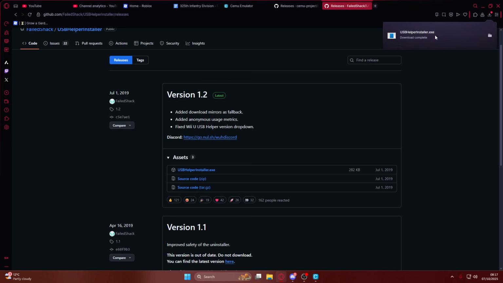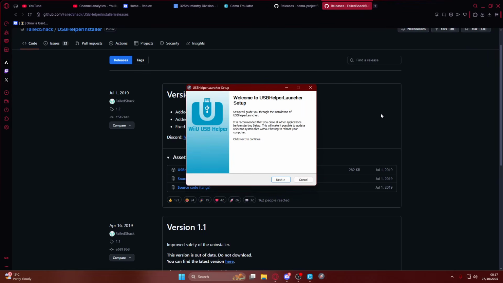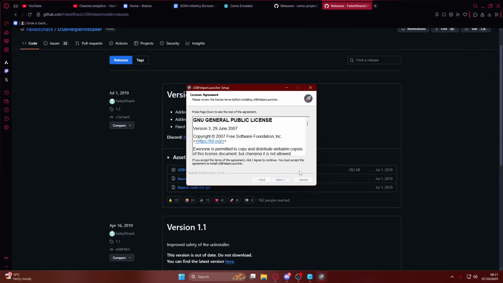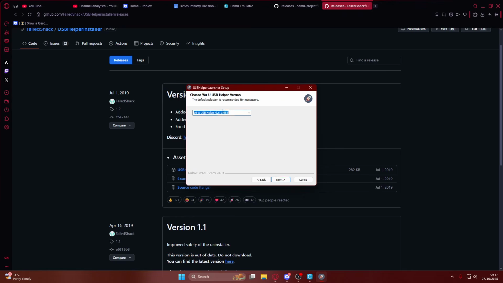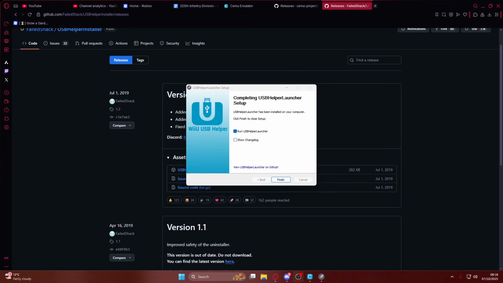Save, and then open it, which will bring up the setup. You have to agree to the license. Choose a version. I would recommend the one already selected. That's the latest stable version. Click on next and click on install. I will cut to you once the install is done, so I'll see you once that is done. So not even 10 seconds later, didn't even need to do that cut.